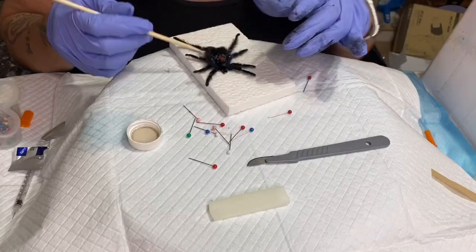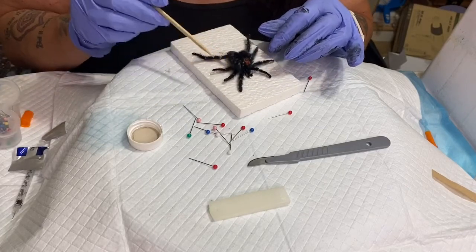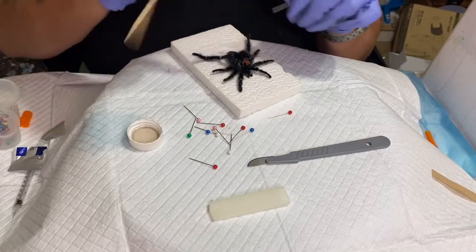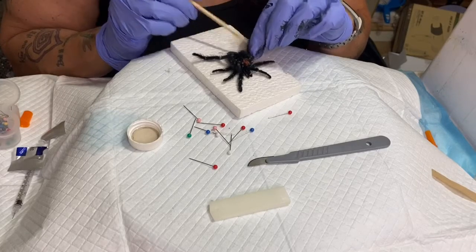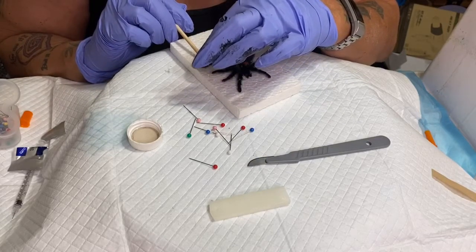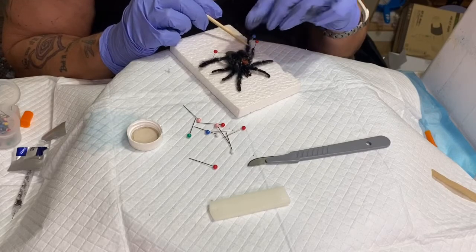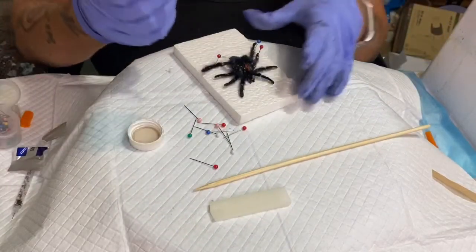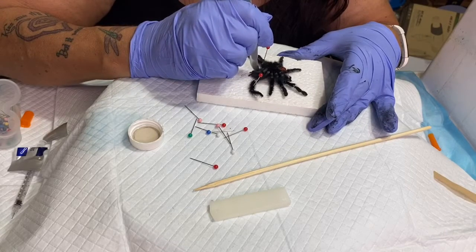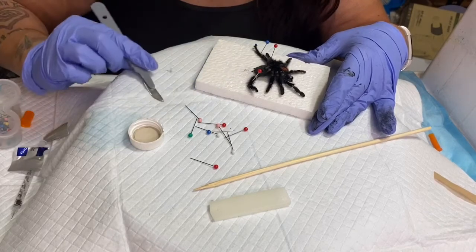Okay, so let me get him in position, because I'm going to have to clean out that abdomen, and that's like the last thing I want to do. That's like the grossest. So, get him pinned. He's a fluffy thing. Y'all can see what I'm doing. There we go. Gross.